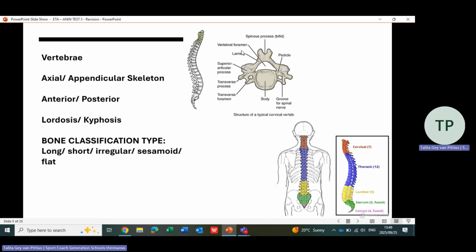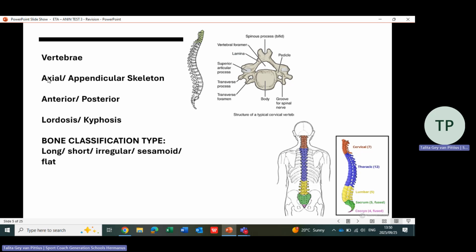This is how they look. Right? You need to know this vertebra here. This is the body, and this is the spinous process. This is towards the back, towards the posterior of your body, whereas the body part is towards the anterior part of your body. So you need to know what is the anterior part and what is the posterior part. Okay? How does it go? So this is the posterior, and this one is the anterior of your body.